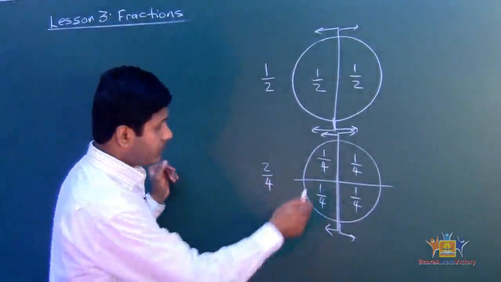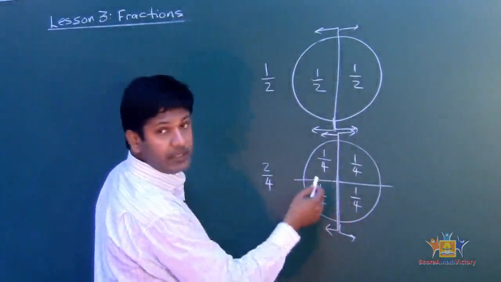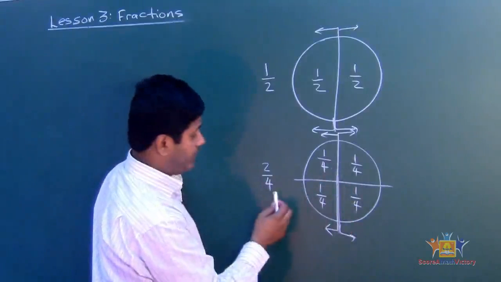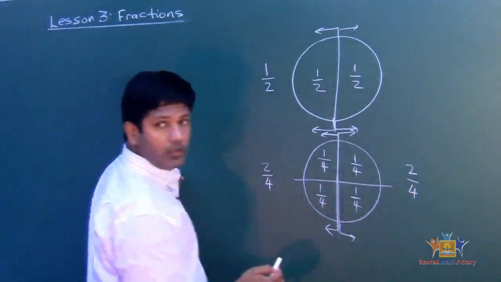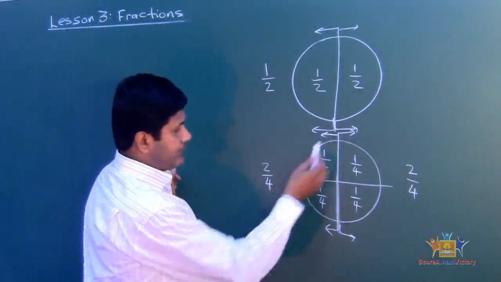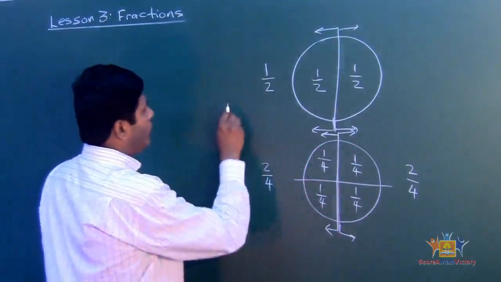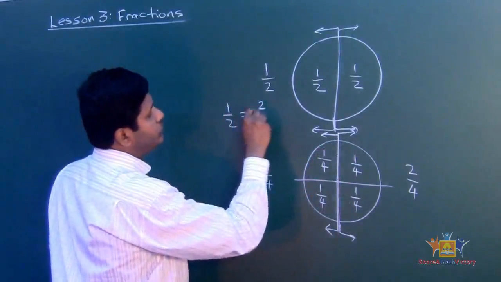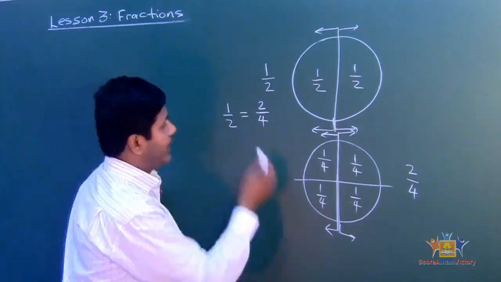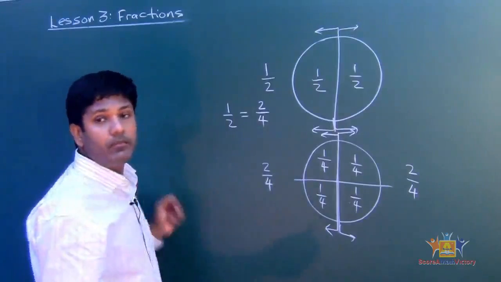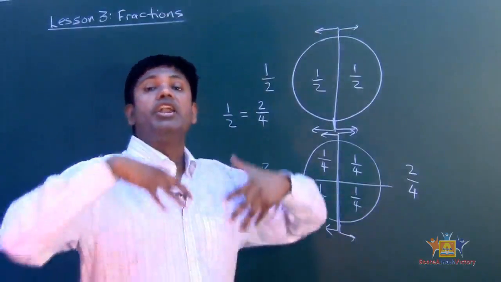See that? The 2 pieces that you had and the 2 pieces I had represent 2 over 4 and 2 over 4. So that means it's still the half. In other words, 1 over 2 still equals 2 over 4. See that? The half of the pizza. And that's the equivalent.